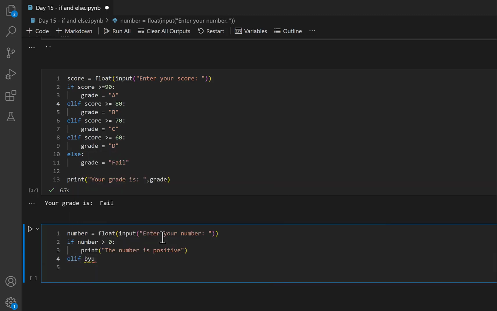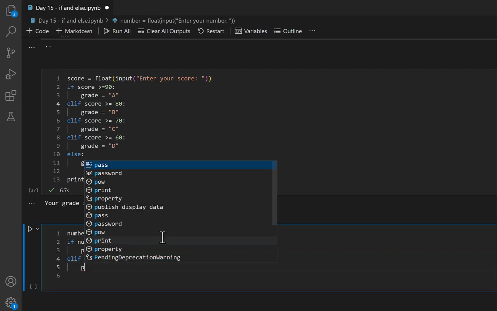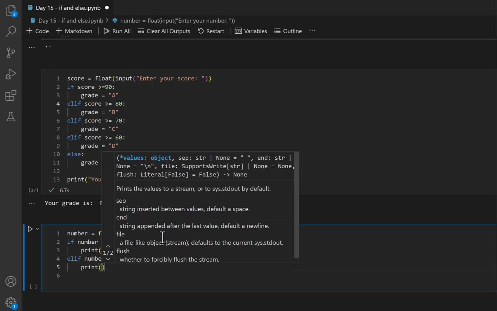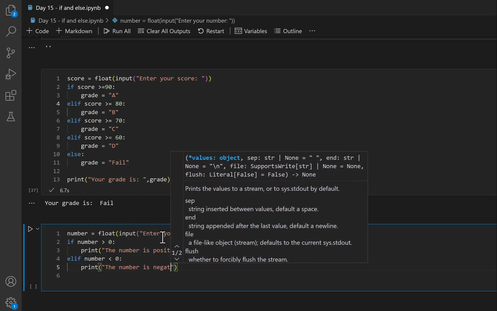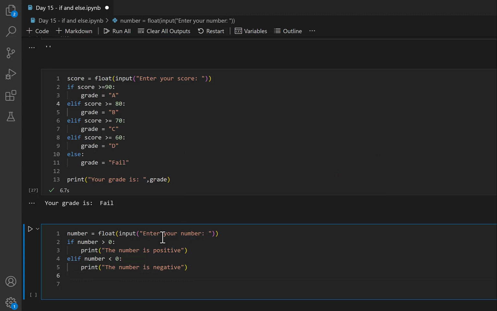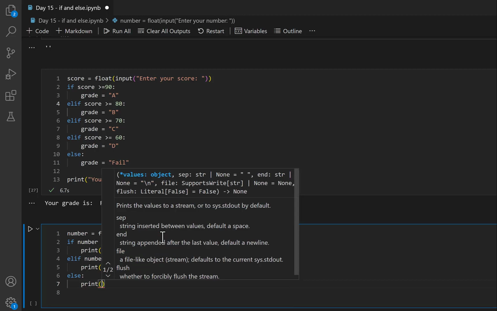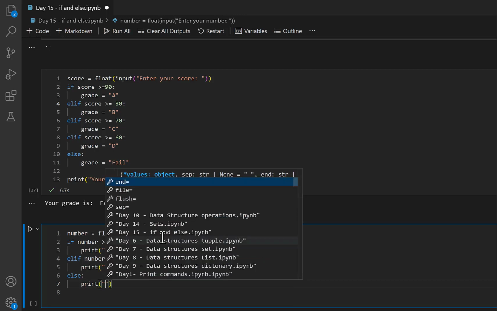Elif number less than 0, then print the number is negative, right? Else, print the number is 0.